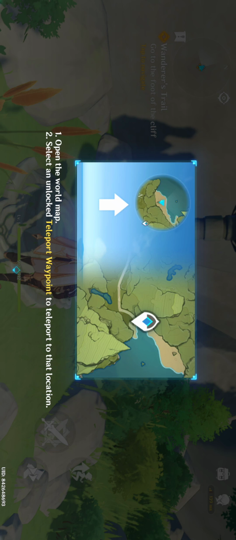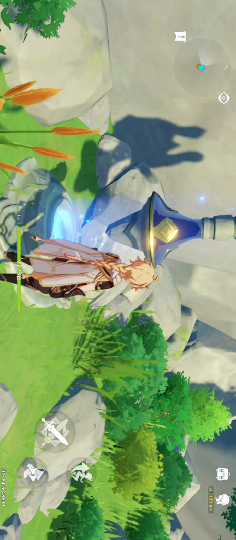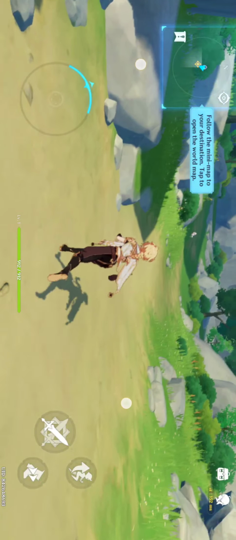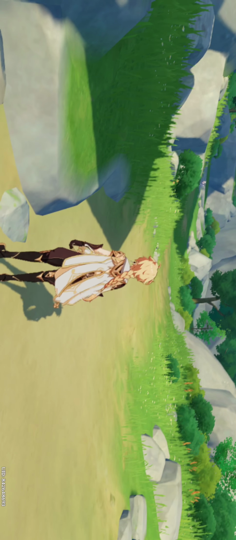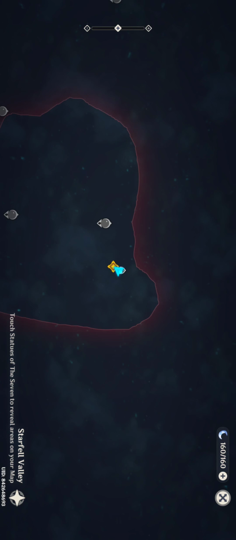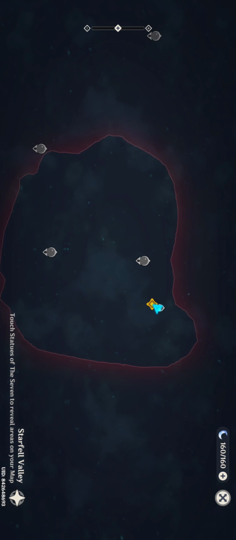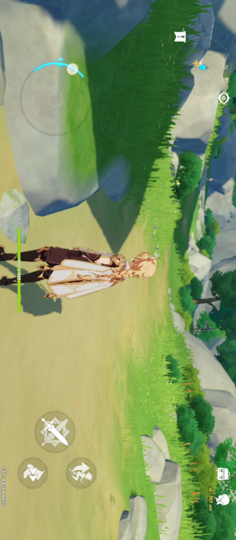Open the world map. A waypoint unlocks a new point to teleport to that location. Okay. Follow the mini map to your destination. Tap the open. Okay, so we are still right here. So I think we are supposed to follow that. This is the instruction right here.